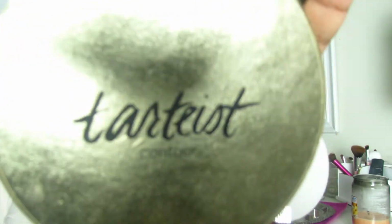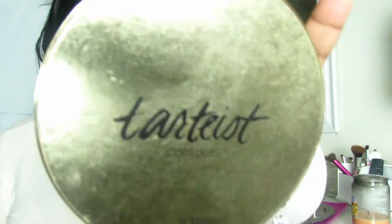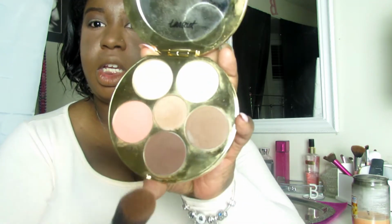Contour, guys, you gotta contour for your life. So to contour, I'll be using the Tarte's Makeup Shayla palette. Looks just like this. And I'll be using the darkest shade, number 4.